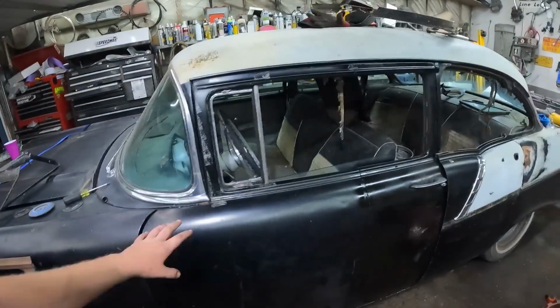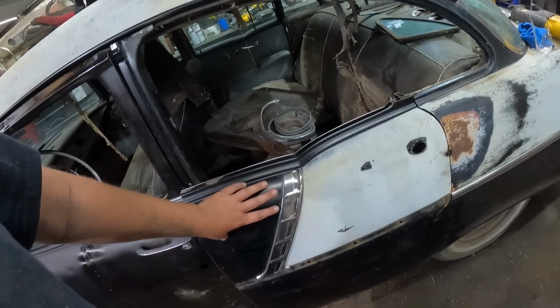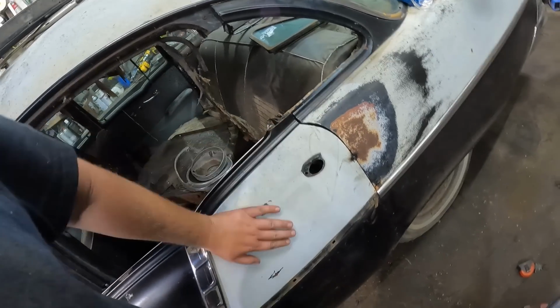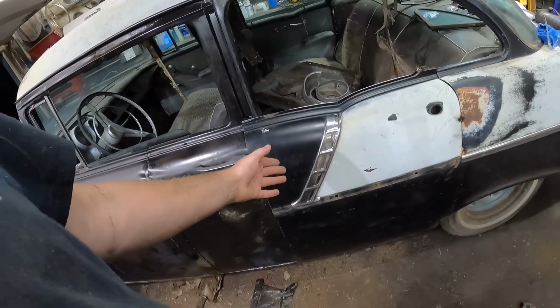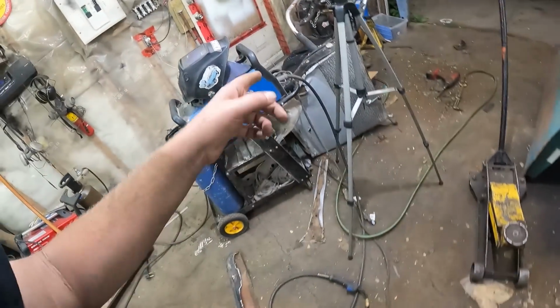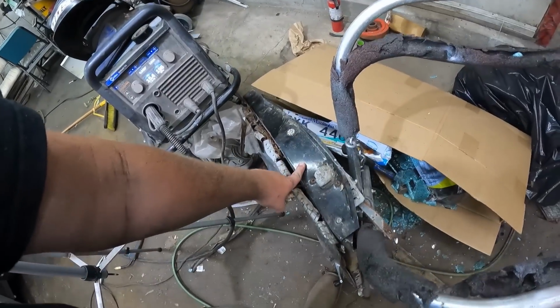I'm going to paint match the door, obviously, the other door. This, I want to try and keep as much of it original as I can, and just paint in some bits here, because that's all original paint. And obviously there's no structure whatsoever on the inside. That's where I smashed everything here. It's a nightmare. But that's where the rest of the structure for the door comes in.